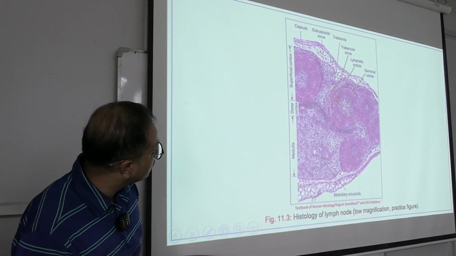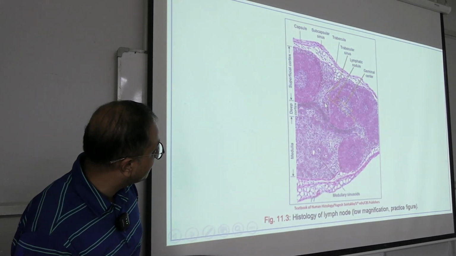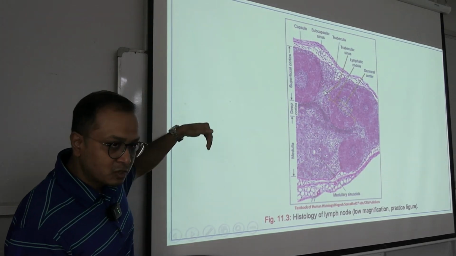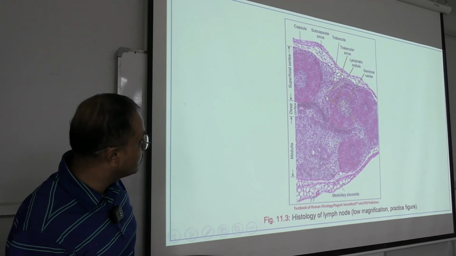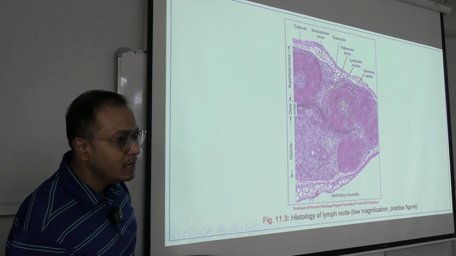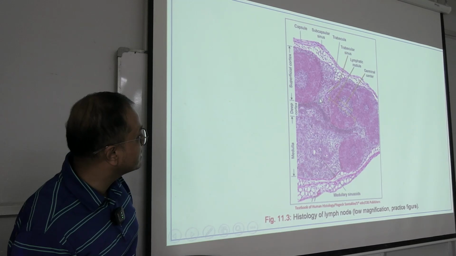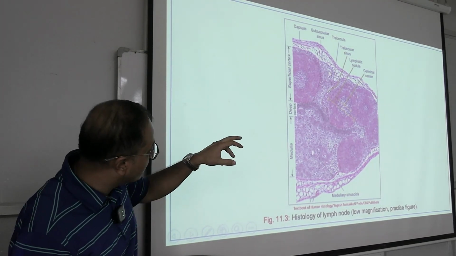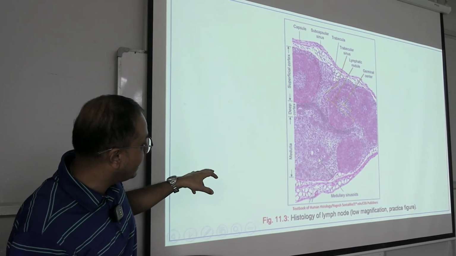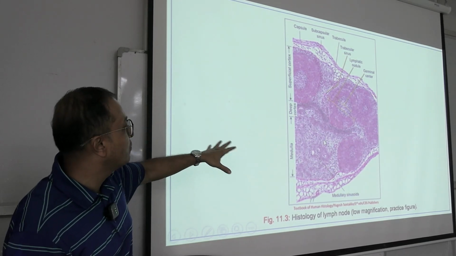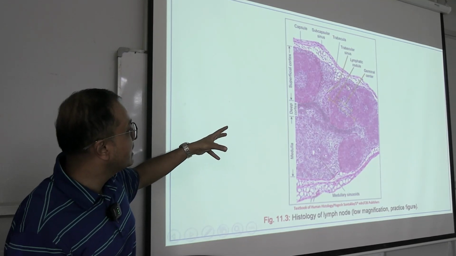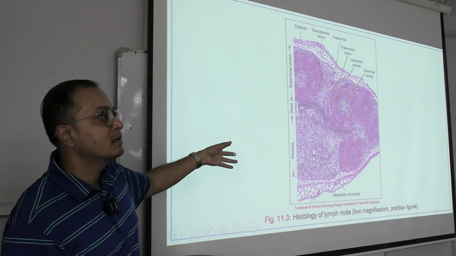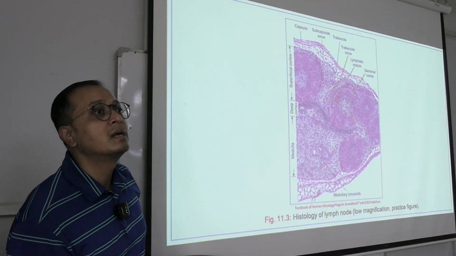Now, we see this capsule penetrating deep into it, getting into the region between these two nodules. This region, where the capsule has invaded and gone through, we call the trabeculae, and this region also holds a space. It is not dense. We call it the trabecular space. This trabecular space leads to another area that looks like a galaxy, with different kinds of tissues. We do not see any collections of lymphoid nodules like this. This is the medulla, and it also has spaces, which we call medullary spaces, medullary sinuses.